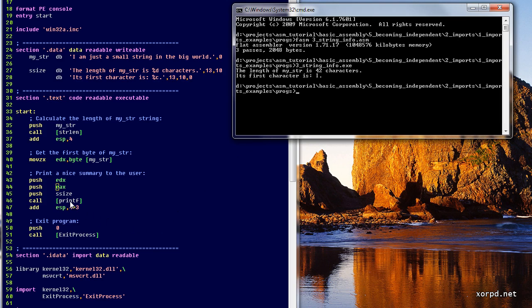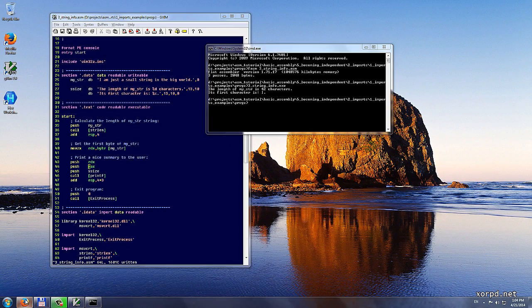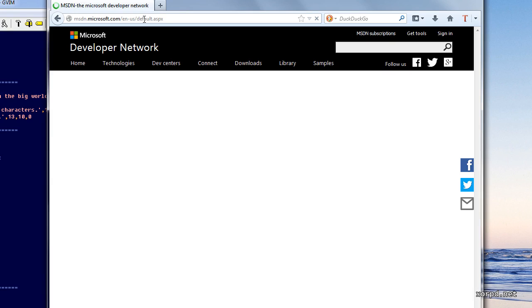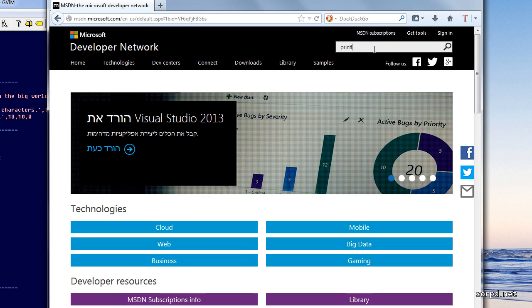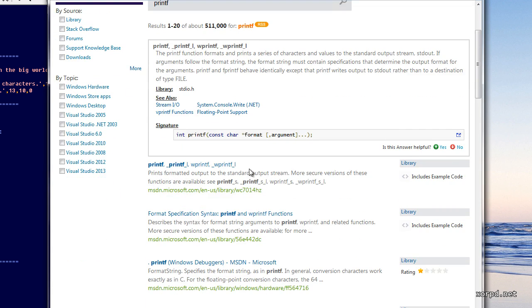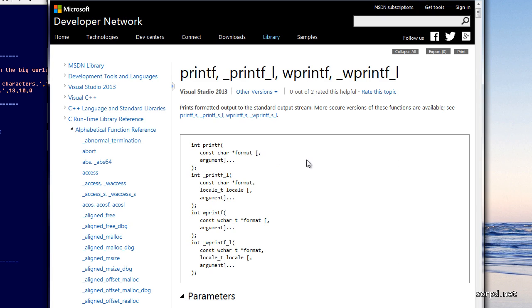Let's view printf at the MSDN documentation website. I open my browser and next I go to msdn.com. Next, I search for printf. Even though printf is not really an API function, we can still find it documented here. I pick this page. Here I can see some different syntaxes. The first one is for the wanted function, printf. It shows up with some other functions, for example printfl or wprintf, and so on. Currently I only care about this syntax.